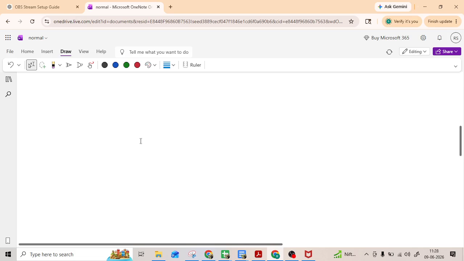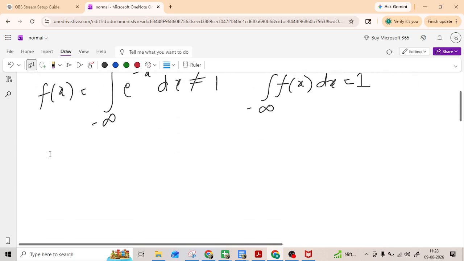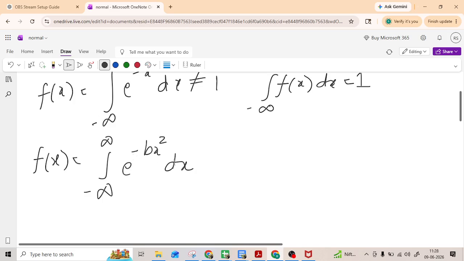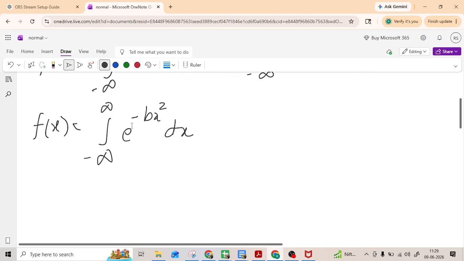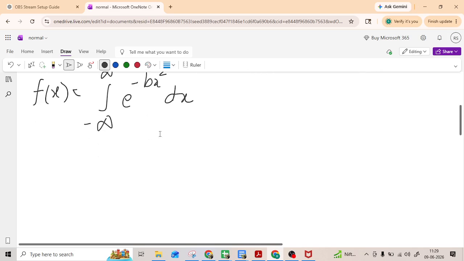All right, so let's come back over here. Also, let's derive this, and I will give one more clue: the integration from minus infinity to infinity. Let's try to do this, right? What is e raised to minus b x square? I've written that because I want to see what the integral from minus infinity to infinity is. For sure, I know that the integral of e raised to the power minus x square dx from minus infinity to plus infinity is not equal to 1. So I introduce another variable, and now let us see what exactly this is, okay?